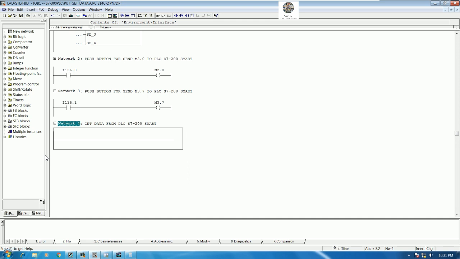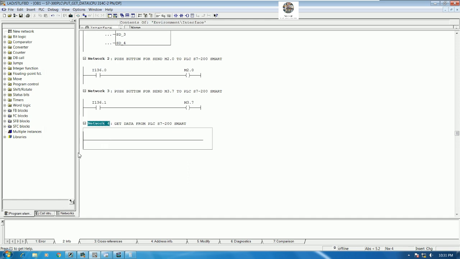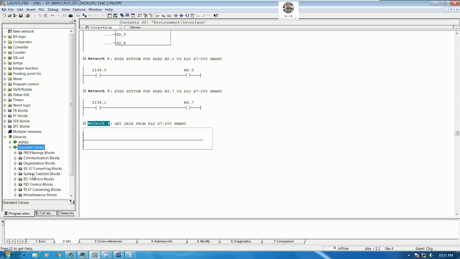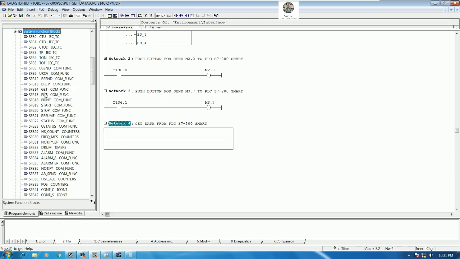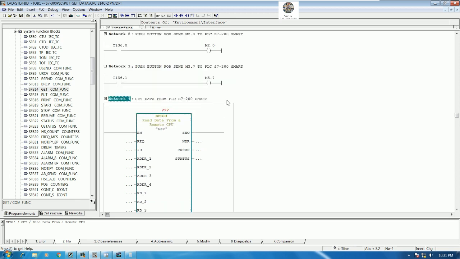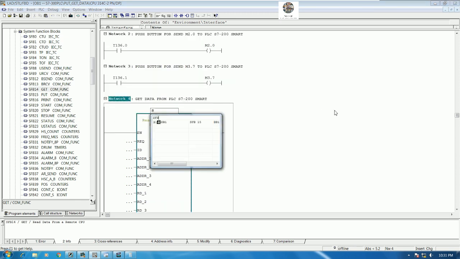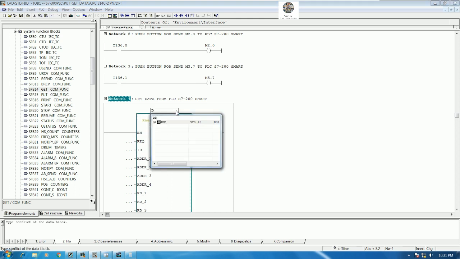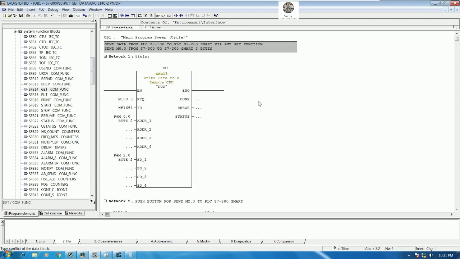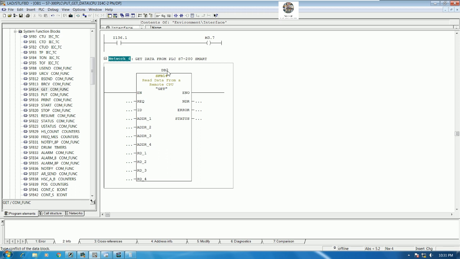So we will use one more library. Yes. Go to library, standard library, system function blocks, right? And then go to the get, SFB14, right? Drag and drop here. SFB14, yes. So we will use DB1 and this one for DB2. Data block 1 here, and here is the data block 2.